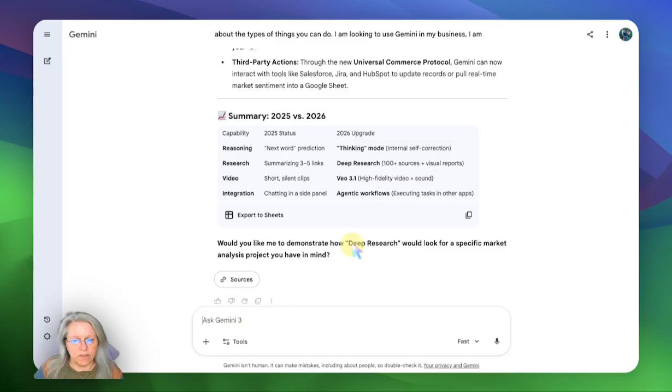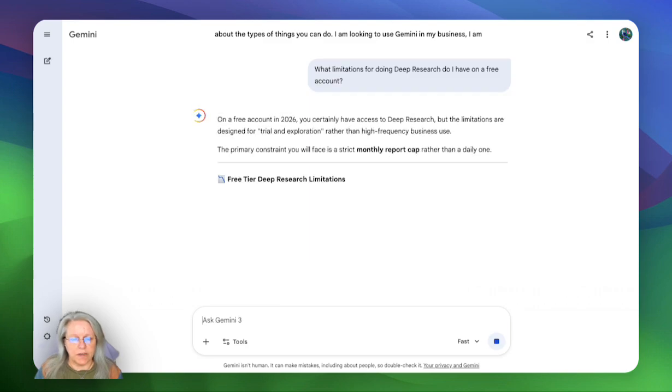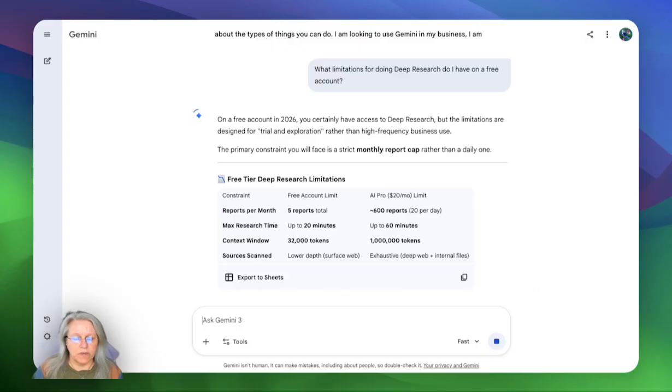Now, there's another question I've just thought about that taps into the question it's created. And the question would be, what limitations for doing deep research do I have on a free account? So while you're playing about with these models, you've not invested yet into any particular one because you want to actually see which one you would like to go on to more.